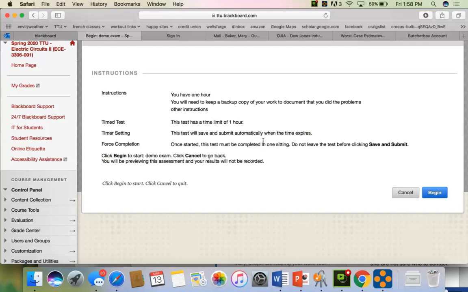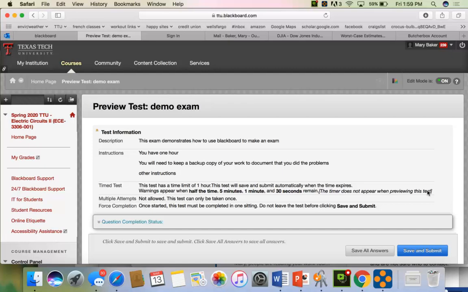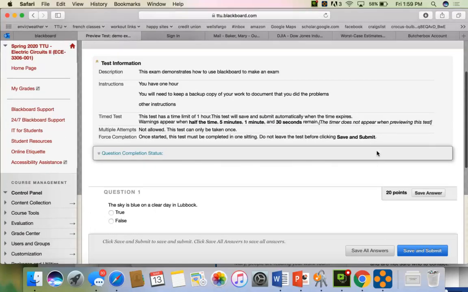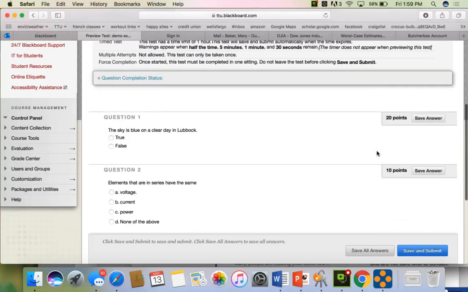Also, be aware that you do have to click 2 buttons in order to actually begin the test. You have to click the button on the actual Blackboard page, and then you have to click begin. So the "I accidentally clicked a button" excuse isn't really going to work. I have heard that one a lot. I accidentally started the test without meaning to. In fact, I even put in my instructions, do not begin the exam until you are completely ready because I will not allow you to restart. Okay, so here's my exam.